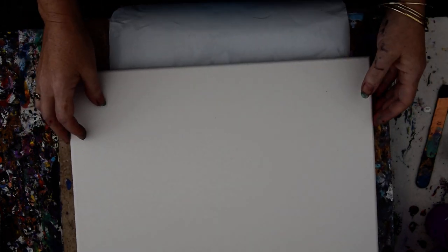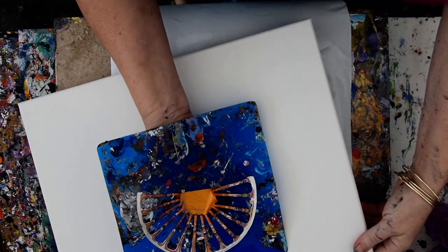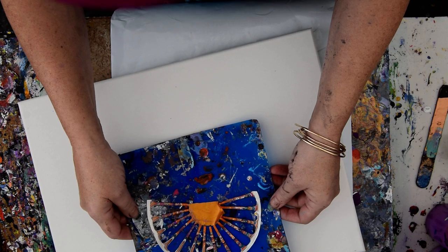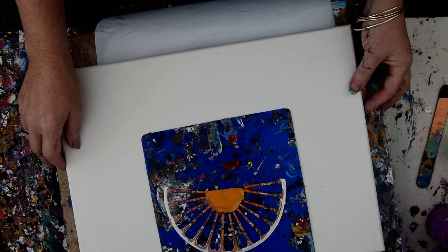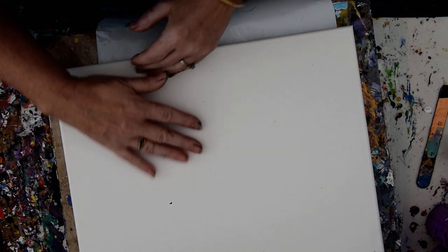This is a 12 by 16 inch canvas, and my intention is to choose where that wants to go. I think it wants to go down low and put a nice sky in, or put a landmass in. I don't know — you're going to have to help me decide. Sorry for bumping the camera. I guess I'll make up my mind in a second. So what I'm going to start out by doing is giving myself a landmass.